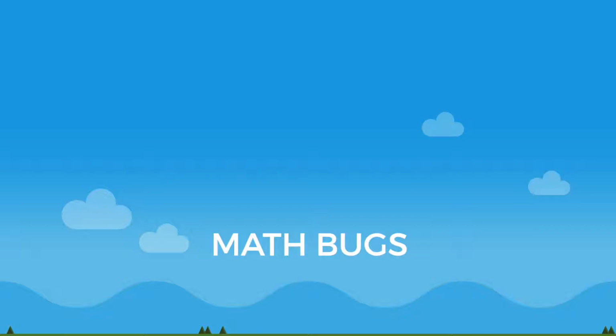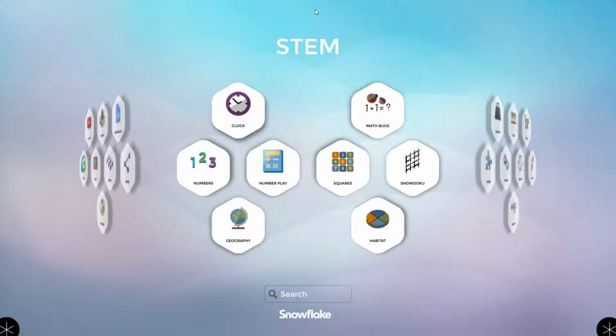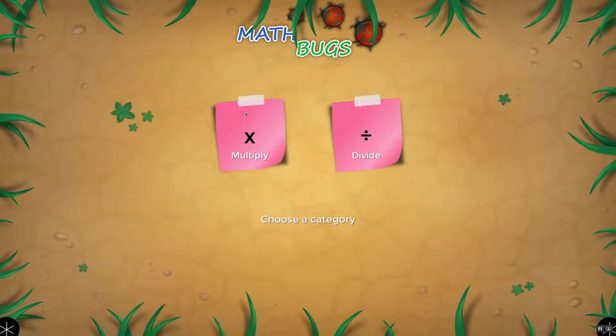In this video, I'll provide an overview of MathBugs, a fun educational app in Snowflake MultiTeach. MathBugs is a fun way to help students develop math fluency skills and the learning of multiplication and division concepts. Select the MathBugs icon to open it. MathBugs supports 2 or more students working on a large display in front of class or tabletop mode.